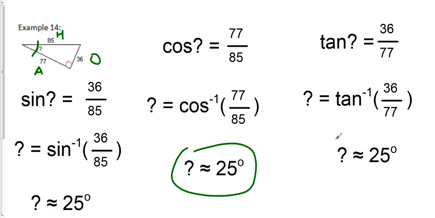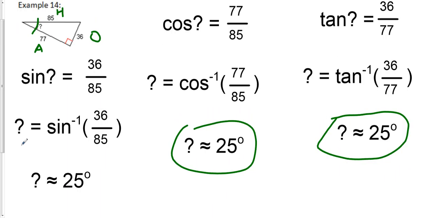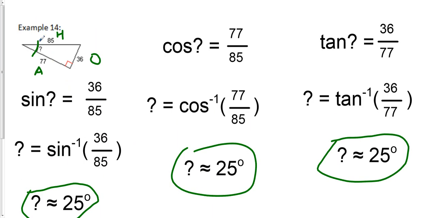All of these happen to come out to 25 degrees because trigonometry works for any of these ratios. If this is a right triangle with these numbers, then it has to come out to be the same exact angle. It has to every time. So this angle has to be 25 degrees. How did we get it? Well, we could pick sine, cosine, or tangent. On your homework, you don't have to do all three of these. Just pick one, whichever one you prefer, set it up, and solve it out for that one.